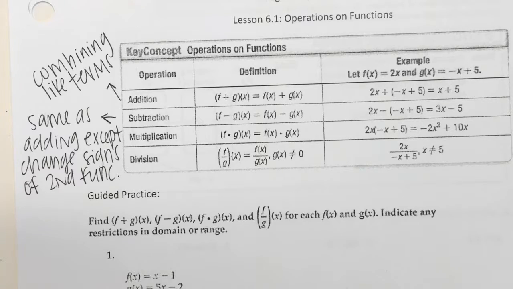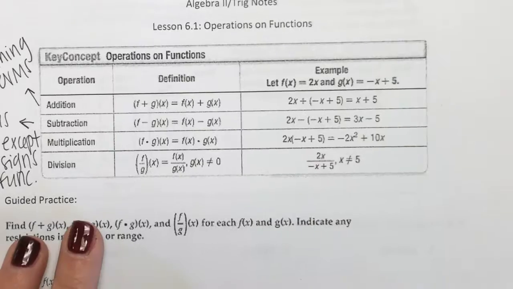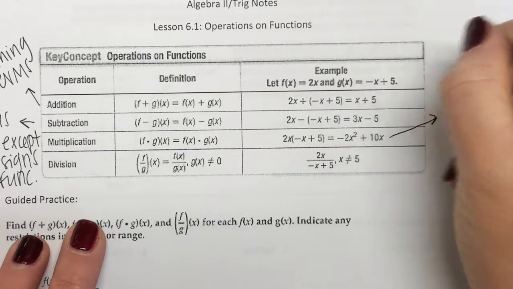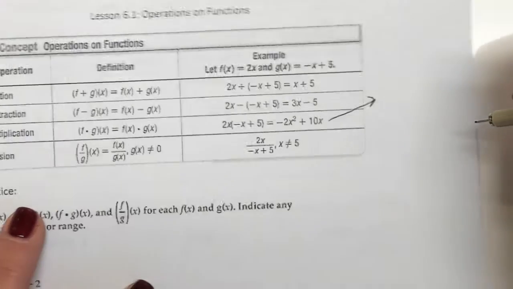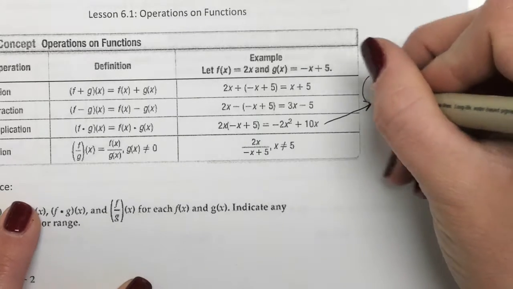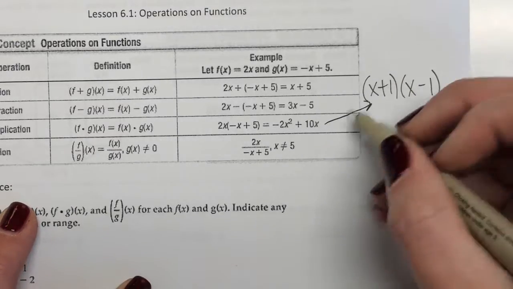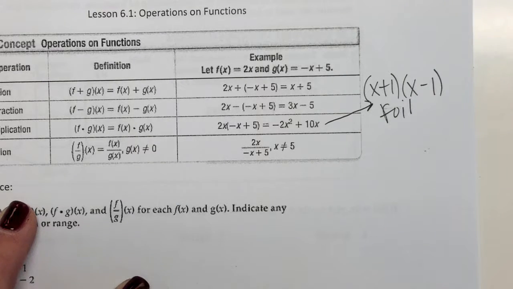Now we're cooking. Okay. Multiplication, y'all know how to multiply functions. The only thing I want to remind you of, if I have two binomials, what do I have to do to multiply them? Do y'all know what a binomial is? Good. Okay. So if you have two binomials like x plus 1, x minus 1, there's an example. These are binomials because they have two terms. Remember, you have to pull. That's the only thing I'll say about multiplication. Don't forget that.